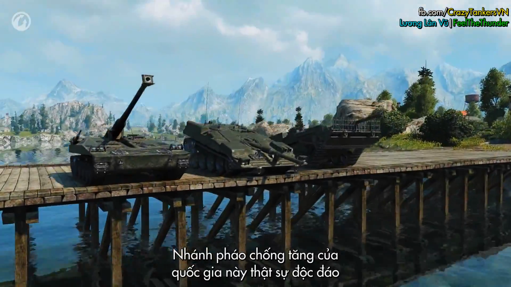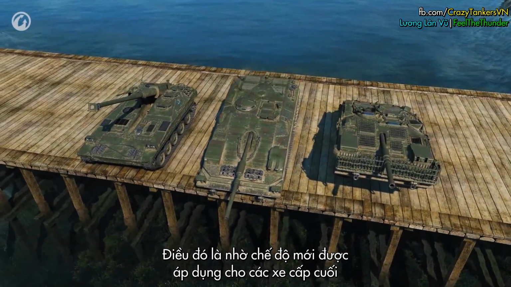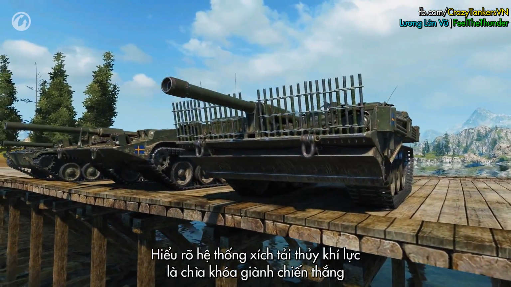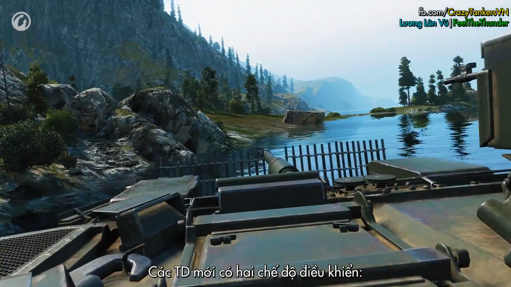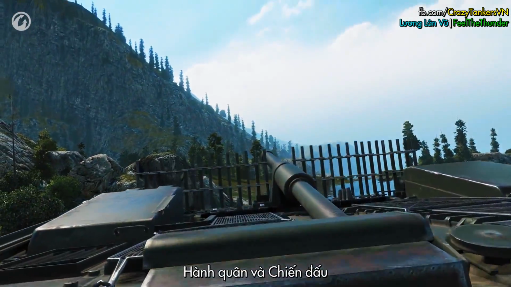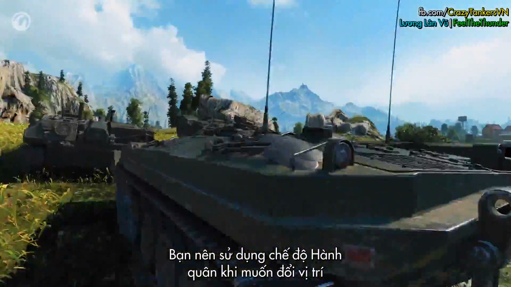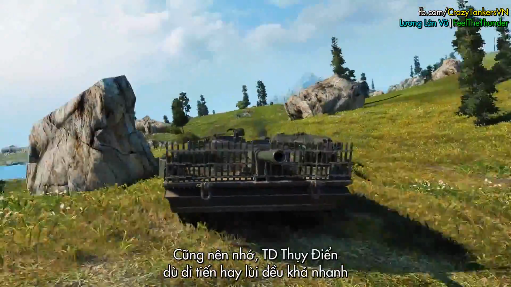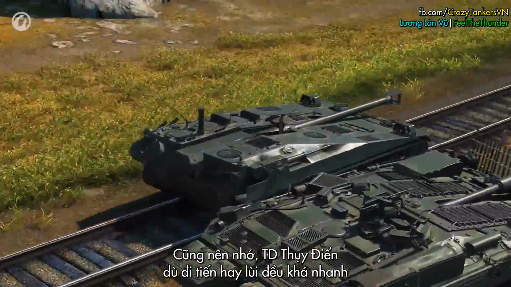The branch of Swedish tank destroyers is really unique due to new mechanics for the top-tier vehicles. The key innovation is the use of hydro-pneumatic suspension. These vehicles have 2 play modes, travel mode and siege mode. The travel mode is intended to move the tank destroyers to various positions. It should be noted that the Swedish tank destroyers can move both forward and backward quickly.